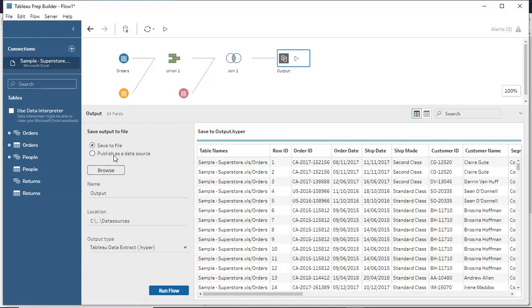Now, you might realize that while working without the data prep tool, we have been connecting to our data, creating an extract, then publishing our visualization and data source both to Tableau Server, right? Now, half of the part, anything related to data, we are managing right here in Prep Builder. We don't need to do that in Tableau Desktop. The only thing we will be doing going forward if we are using Tableau Prep Builder is, once we create and save our data source and data extract into Tableau Server, in Tableau Desktop we will only be connecting to those data extracts or Tableau data sources. There is no need to work on data.